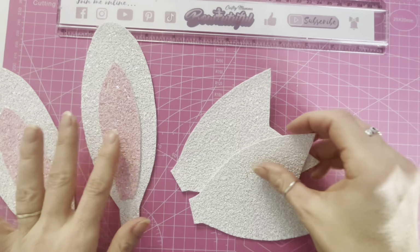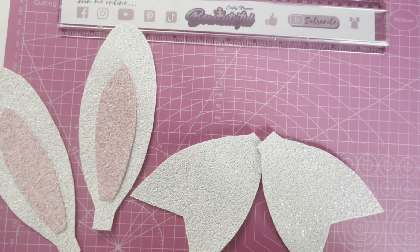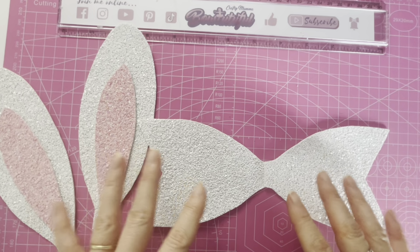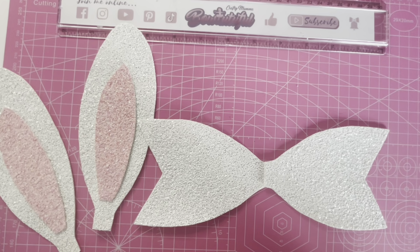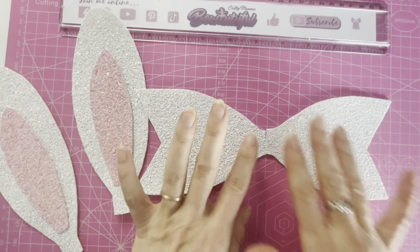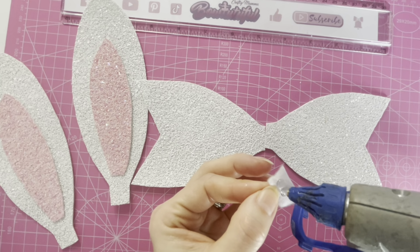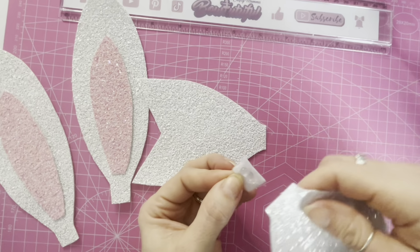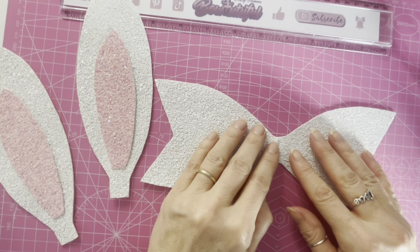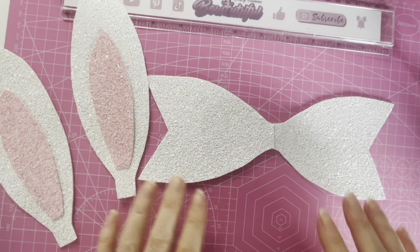And now we're going to take the two tails and we can join these together. Now you can make these tails pointing down, or you can make the tails sticking out. I've decided to do mine sticking out straight because I'm adding the dangly bits coming out from the bottom. So we'll already have some hangy bits from the bottom. So I'm going to join these two together now. Again, using a piece of scrap felt hot glued to the middle as I did the loops. So making sure they're straight, and we've got them joined together in the middle.